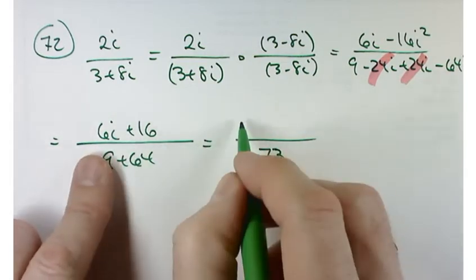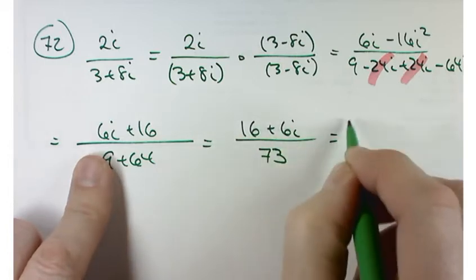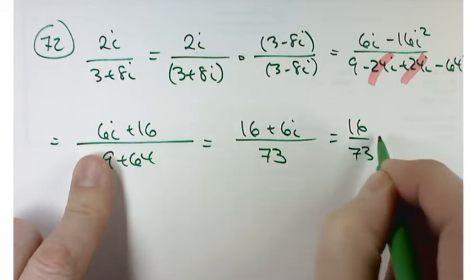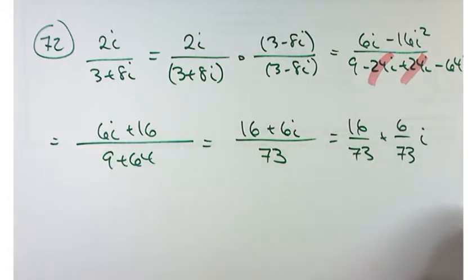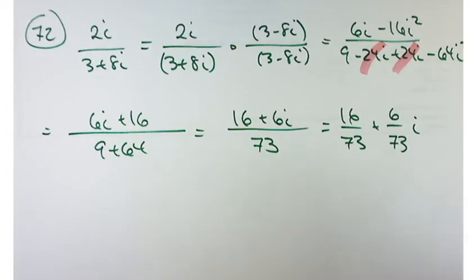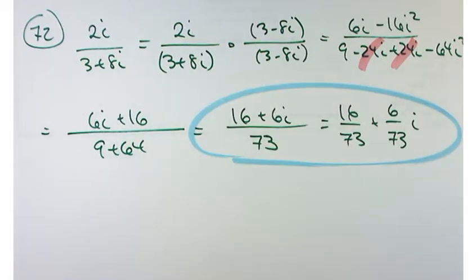I'll reorder these to put them in the form of the real part first, the complex part second. Some of you went so far as to rewrite it like this, and that's fine. It's awesome. Either one of these would be fine for an answer. I'm very happy with that. I even saw a couple of you checking them on your calculator, and that's great.